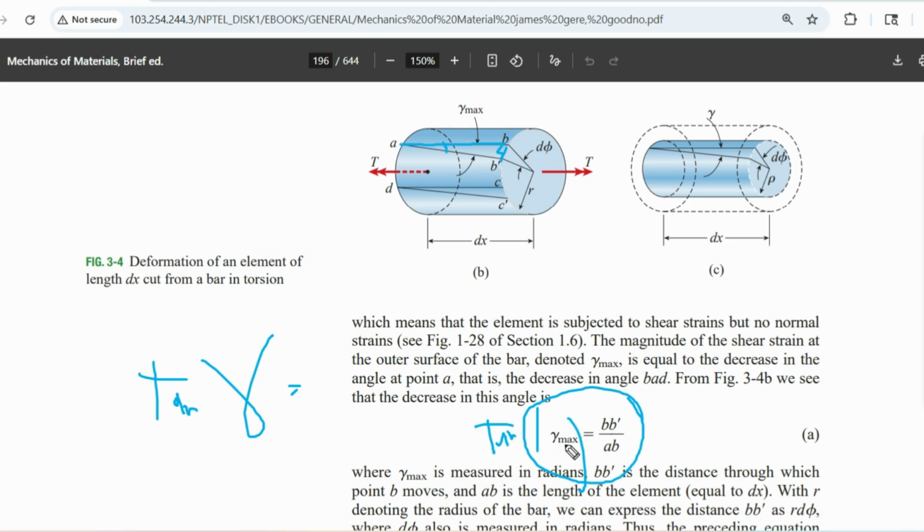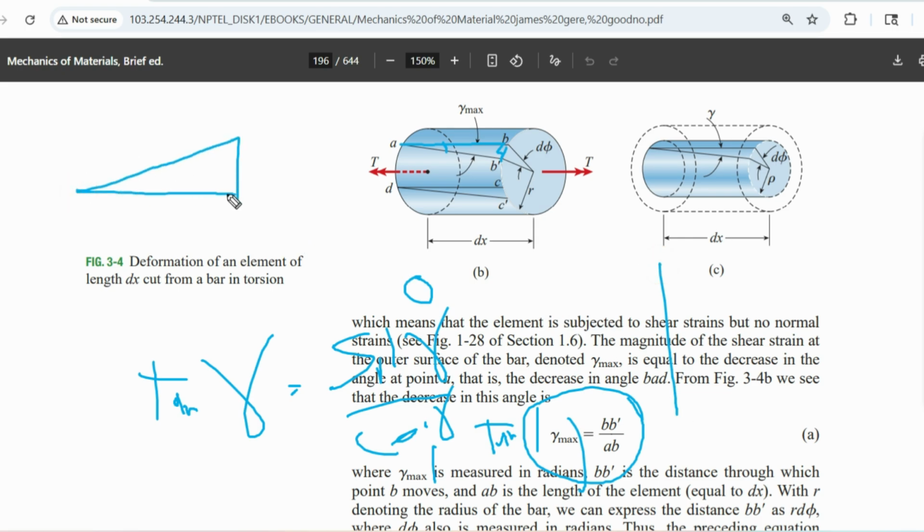Then we just say that tangent of phi is the same thing as sine phi divided by cosine phi. And if the angle is super small, cosine of 0 is 1. And sine of a tiny, tiny number, it seems like it's 0, but it's still going to have some value. Let's look at a right triangle. That's a fairly small angle. The sine component's going to be that. The cosine component's going to be that. And what we're comparing it to is this.